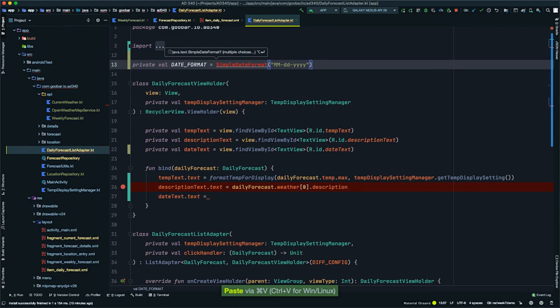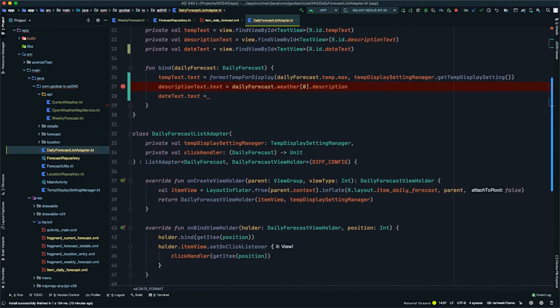So I'm going to type private val dateFormat equals SimpleDateFormat. SimpleDateFormat is a common Java class for formatting dates. And here we've passed in a pattern that says we want our dates to be formatted so that we see the month, the date, and then the year.